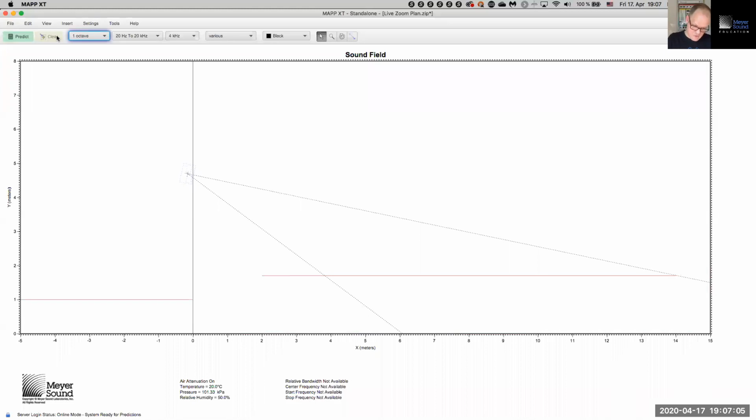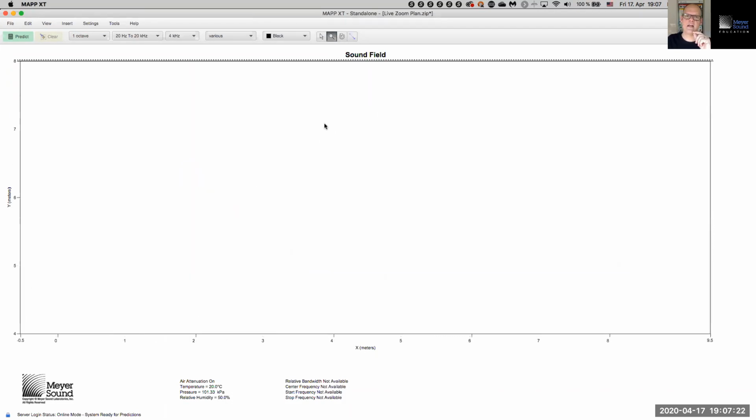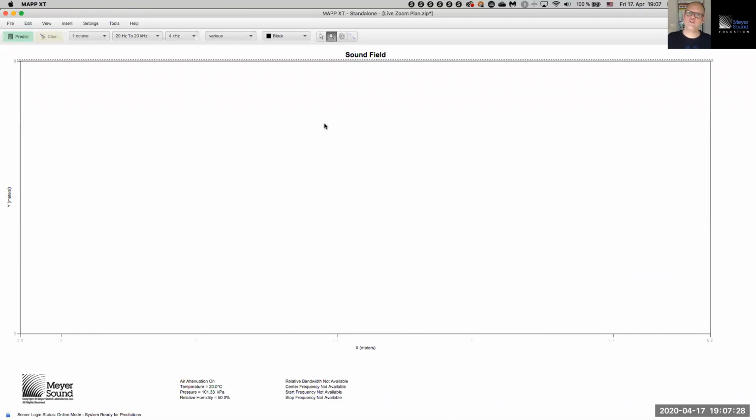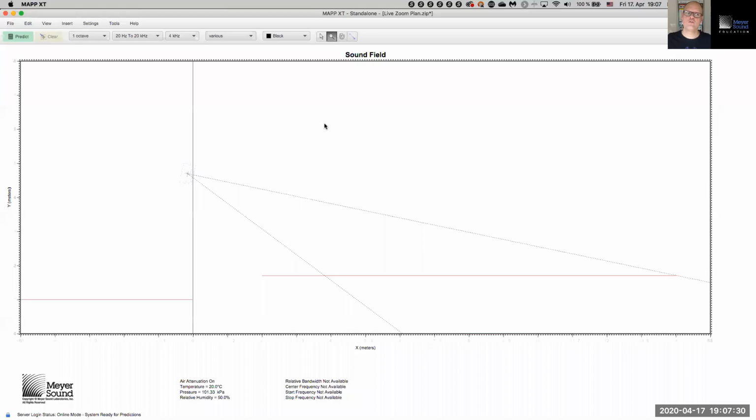However, sometimes you might have reason to look at something really specific. Sometimes you might want to zoom in. And that's where our fourth tool comes into play, which is the magnifying glass. If I click the zoom tool, what I can do is left click anywhere in the sound field, and that will allow me to zoom. If I press Option left click, then I can zoom out again. Left click only, zoom in, Option left click, zoom out.